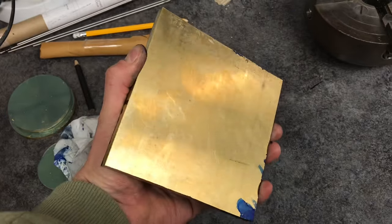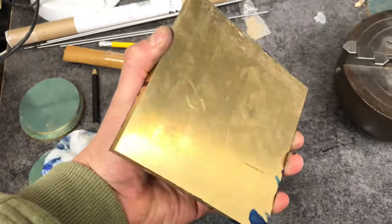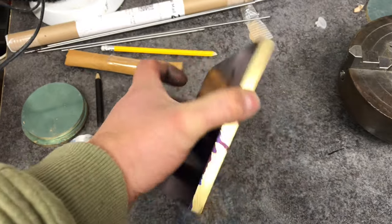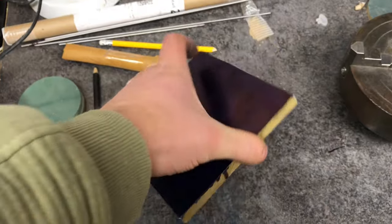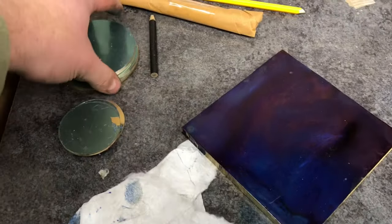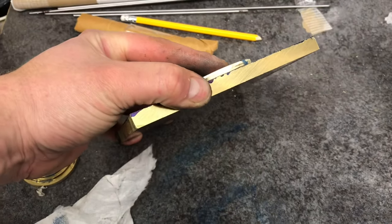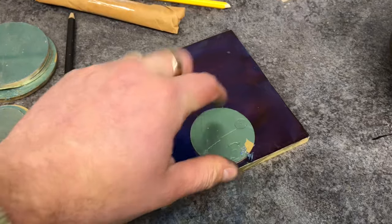I'm moving on to the main wheel and it's the bit that I'm most nervous about, primarily because this is a huge chunk of brass and quite expensive — this bit alone costs about £40. It's 5 inch by 5 inch and 3 eighths thick. Just to give you a perspective of a normal clock wheel, these are the wheel blanks for the remainder. These are chunky wheels and if you look at the difference, it's nearly double the thickness — it really is a big slab of brass.